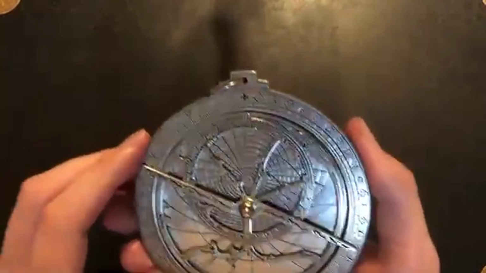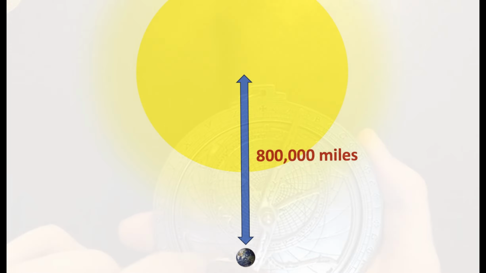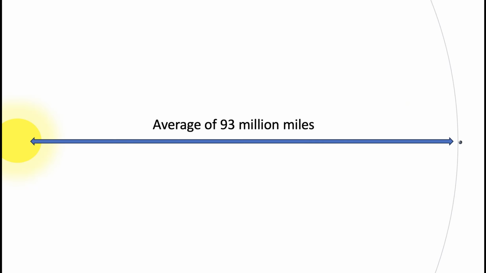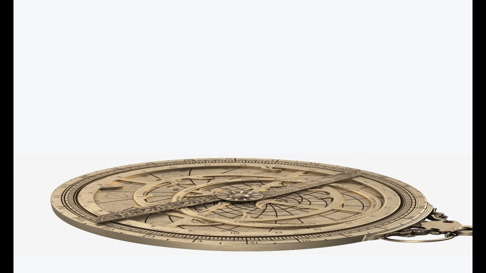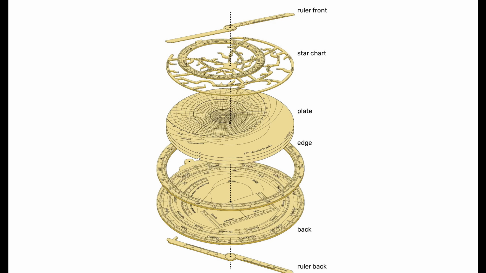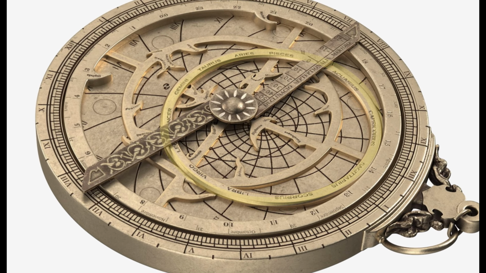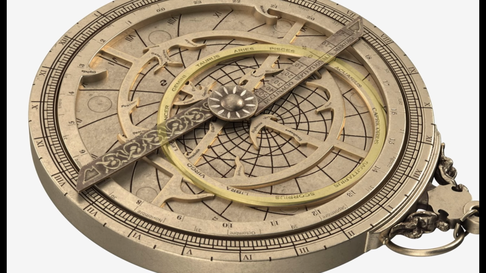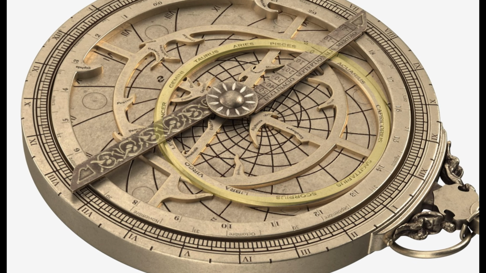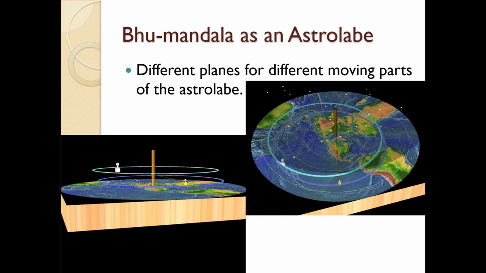According to the figures in the Bhagavatam, converted from yojanas, the Sun is 800,000 miles above the Earth. That's very small compared with the Earth-Sun distance in modern astronomy. However, it is not a reference to physical distance, but how things are on a kind of three-dimensional planisphere, an astrolabe. On an astrolabe, there is a ring representing the orbit of the Sun, the ecliptic, and a series of points representing the locations of the stars. There's also a separate plate for the orbit of the Moon. So when the Bhagavatam says the Moon is higher than the Sun, in the astrolabe planisphere context, it makes sense.